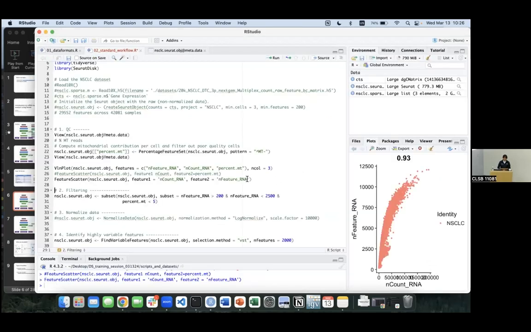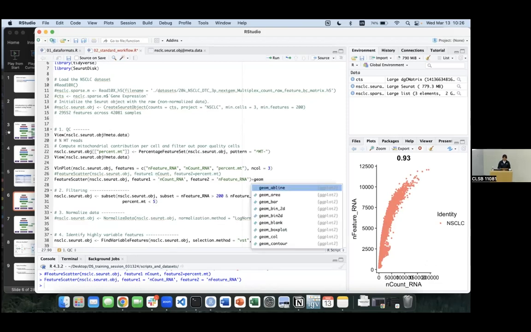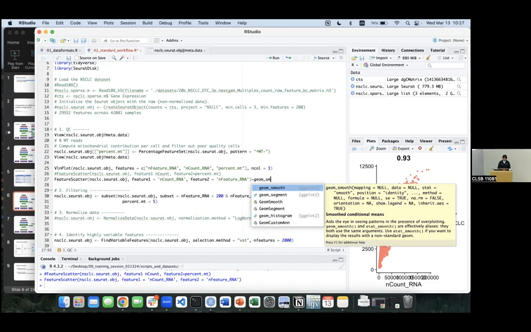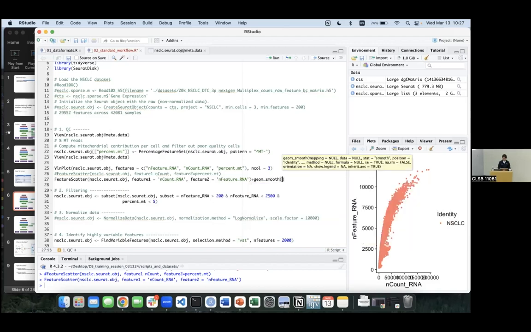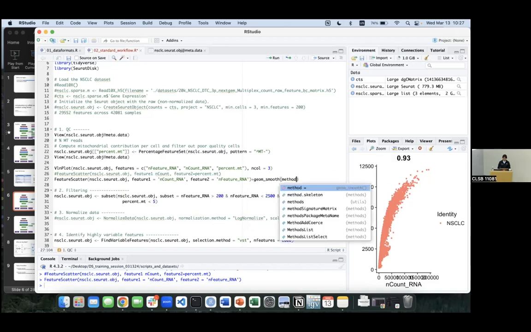So now I'm gonna add a fitted line just to smooth. So we can do a linear line here.